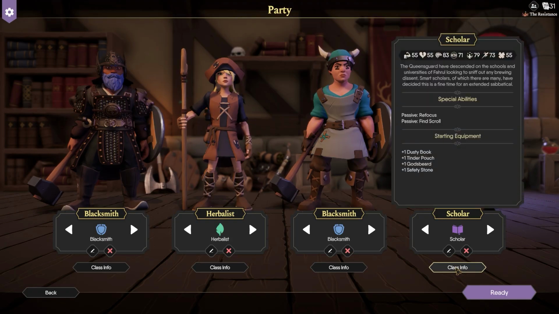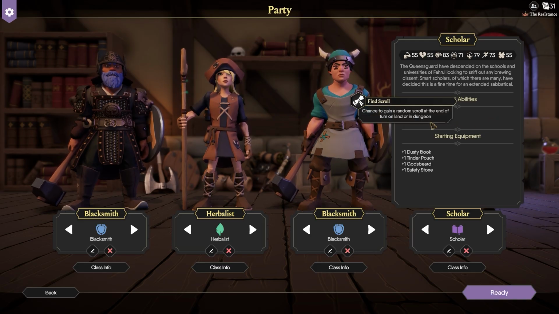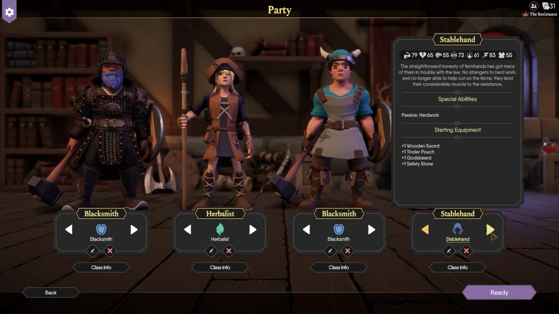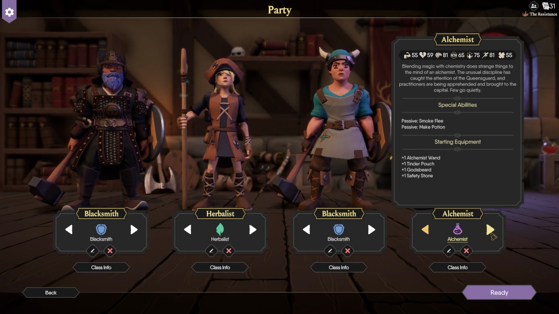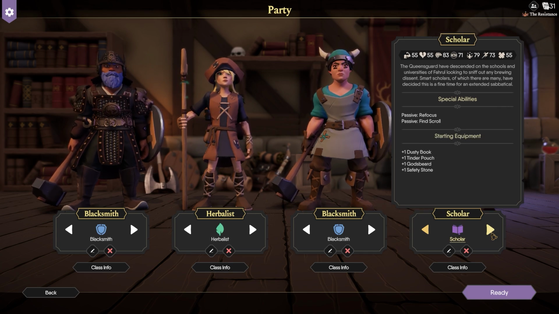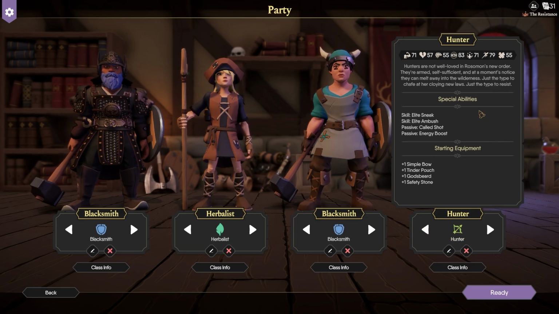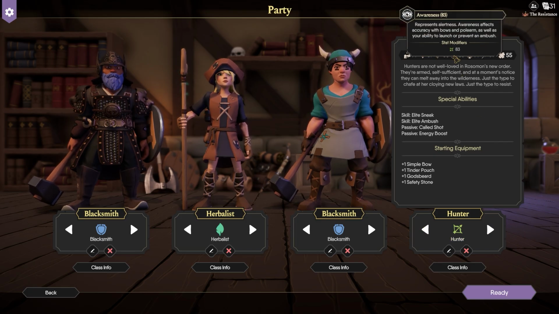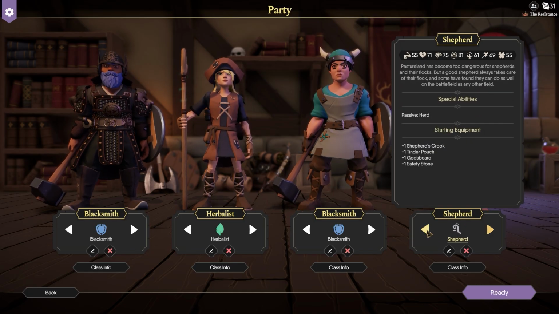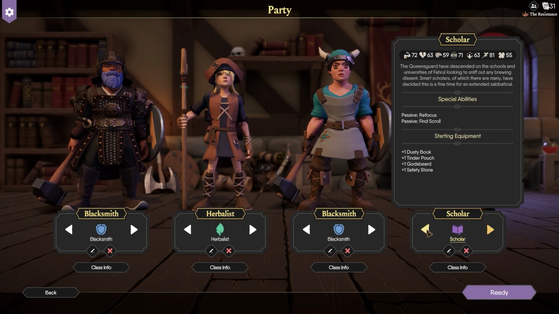Now, the scholar has Refocus, so at the end of every turn, or randomly, it has a small chance of getting a focus point back, and it also has Find Scroll, which is not too bad. I suppose this is probably the one you can swap out the most. I'm not too fond of the Sabre Hand. Obviously, the alchemist is really good, but that's not a starting class, neither is the Friar. The Hunter's okay, but the only trouble is with the Hunter, you're going to be restricted to weapons that are eyeball awareness. Sorry, I always call it eyeball. So they can't switch to magic, pretty much. This is why I bring in the scholar, because it's magic based, and you want that extra magic damage.